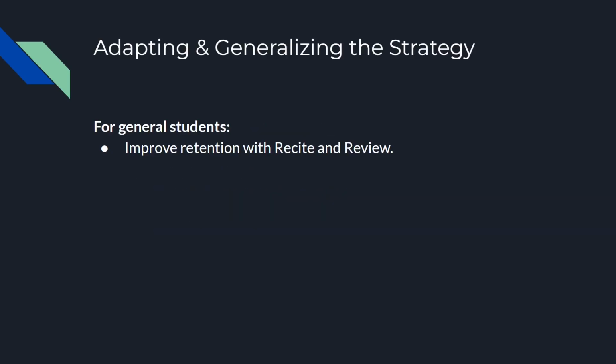While I successfully used SQ3R to improve my performance on open book quizzes, this strategy can be easily adapted and generalized for different types of students in different testing scenarios. For example, if a student is preparing for a strict closed book exam, they can lean heavily into the recite and review steps, treating their self-generated questions as a built-in practice for long-term retention.